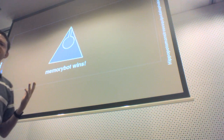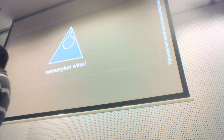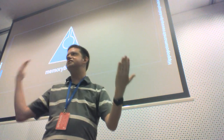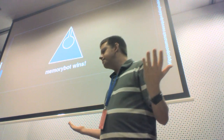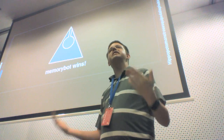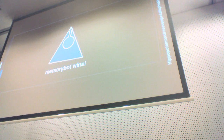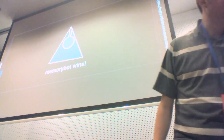The idea here is that they're taught the rules. They have to write a function that tells the bot what to do for each turn, and then it's up to them to pit their bot against other bots and see how well their bot actually works. It's fun. It's a game, and it's something that some of them aren't going to enjoy. Computers is a mandatory subject, which means you always have students looking at you like, why are you teaching me this? I'd rather be playing football or whatever else. But it is something that most of the students actually quite enjoy.